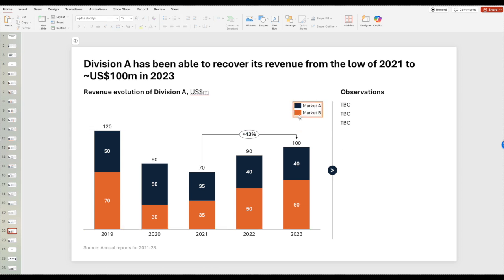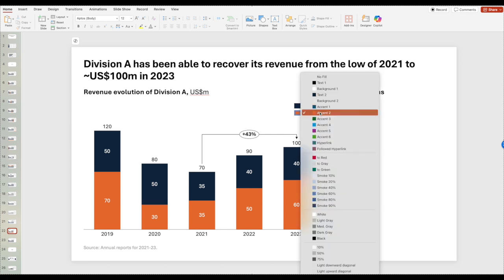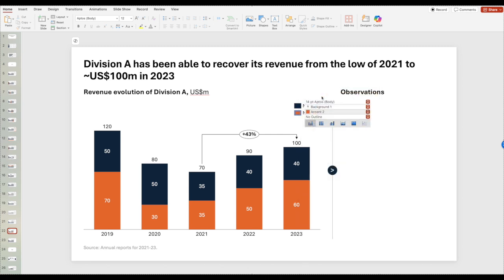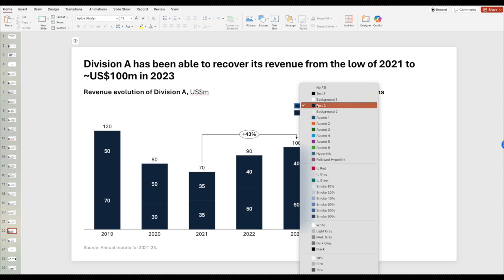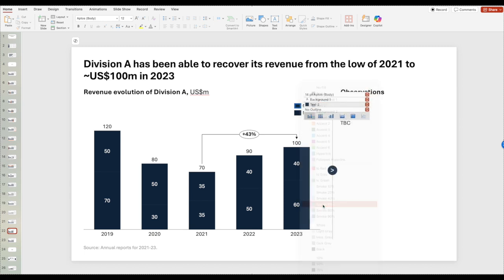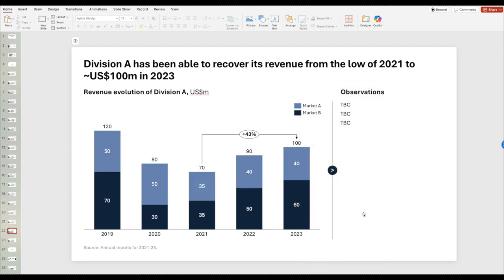What it also lets us do is click on each of the categories and select a different color. So normally we want to put the darker color at the bottom and then pick a lighter color for information sitting above that, because it just usually looks much better that way. So here you go. That's how you insert segmentation into the chart, and that's how you also create a legend so people can understand what the different colors in the chart correspond to. And that's how you make the chart.